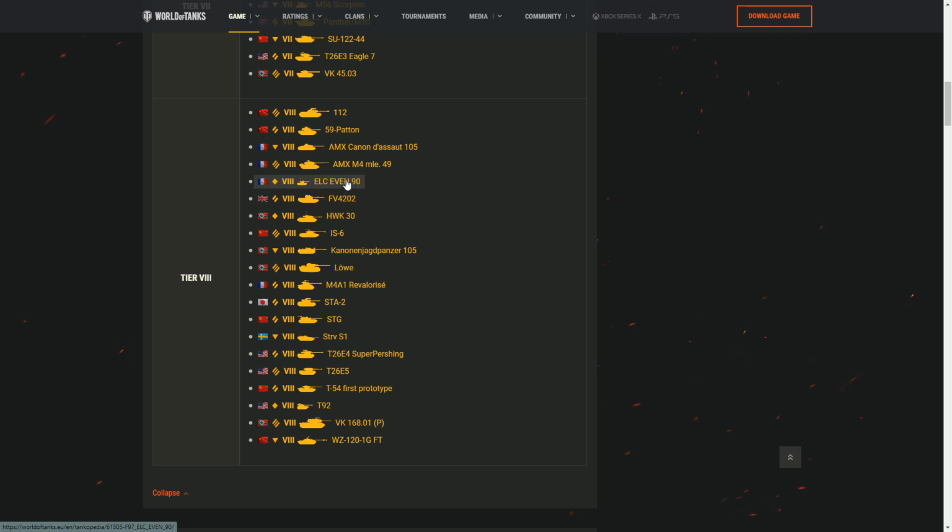EL790, one of the better scouts in this game. If we are talking about camo value and scouting, this is actually a very good tank to do scouting missions with. FE4202 I would not recommend. Hawk 30 I would not recommend as well, because there are so many better light tanks out there. IS-6, one of my all-time favorite tier 8 heavy tanks. It was number one favorite many years ago, then it was completely obsolete, a useless piece of metal, and now it is kinda, I like it, I take it out every now and then.